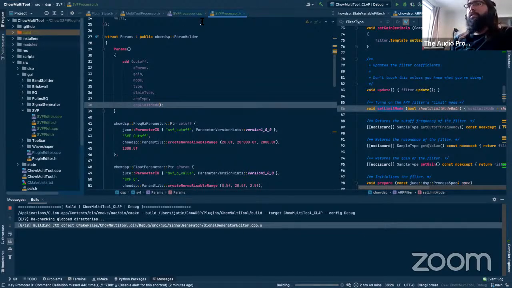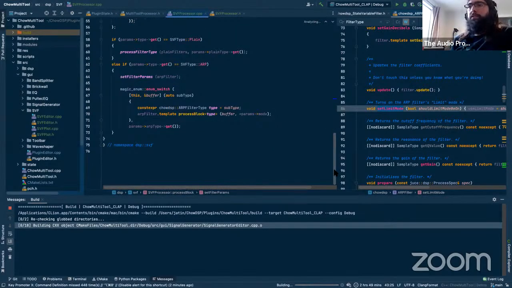All right, yeah, so we're not too far off from where I want to be with this. So I guess the next steps are getting the Warner filter working, maybe one or two other filter types working. We'll see what I want to do with that. And then of course the UI. I was going to try to do something similar to, well, actually, maybe I wasn't sharing my screen yet at that point, but I'll show you guys what I'm doing with the Pultec EQ. I'm doing the UI for that, and I'll probably do something similar with this guy. So yeah, we'll take a look at that in a sec.